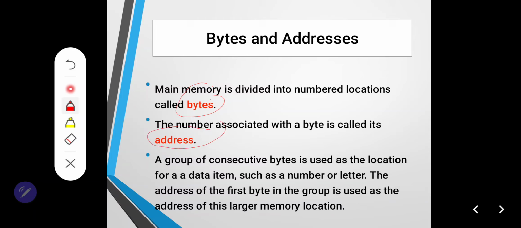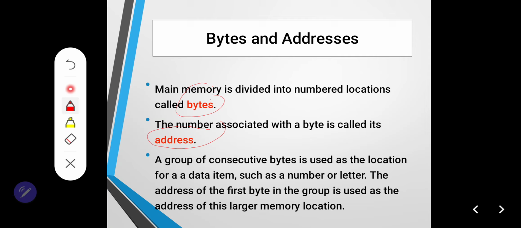You can see here the difference between bytes and addresses. Main memory is divided into numbered locations, and the address is the number associated with a byte.